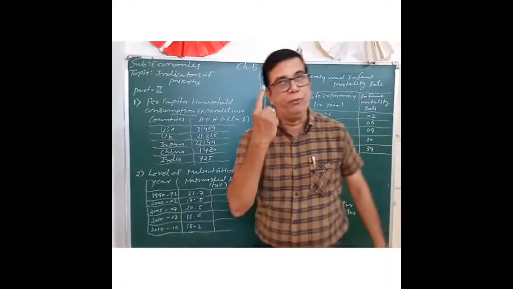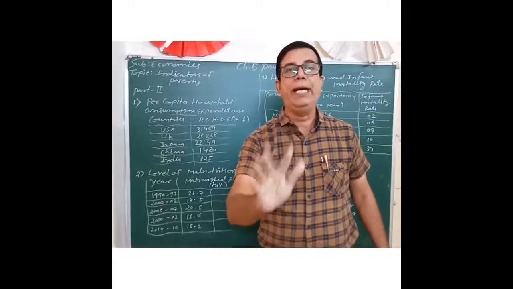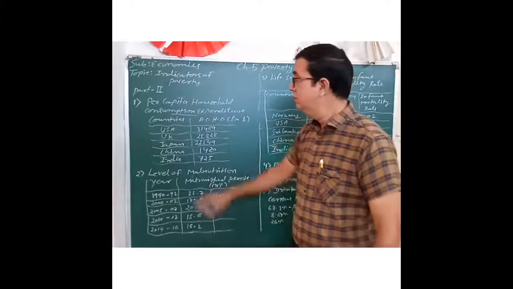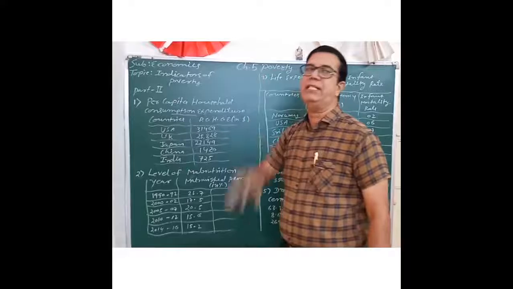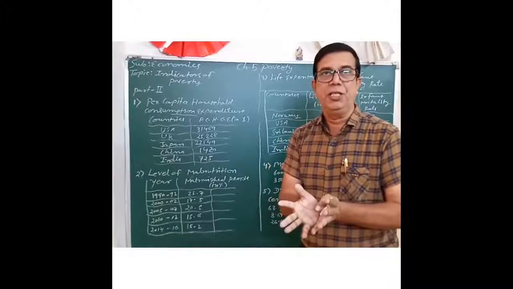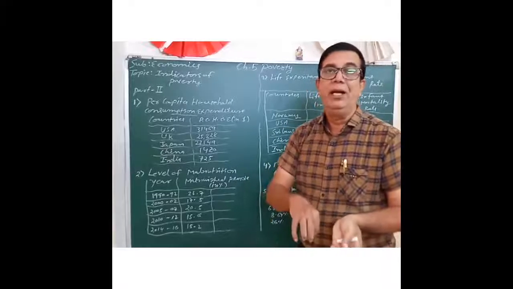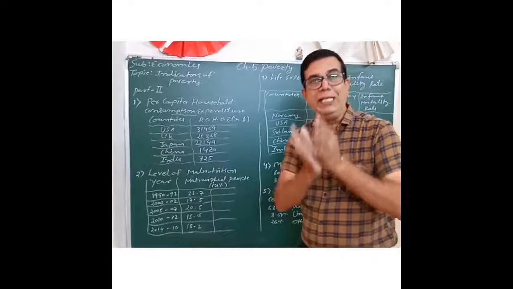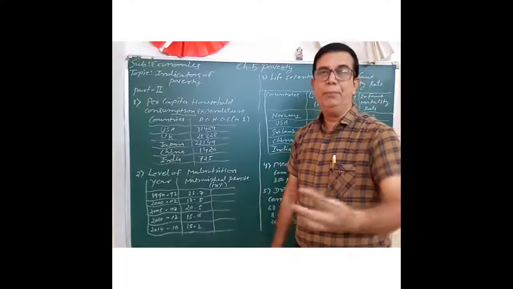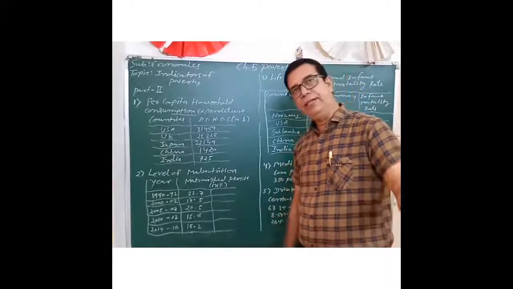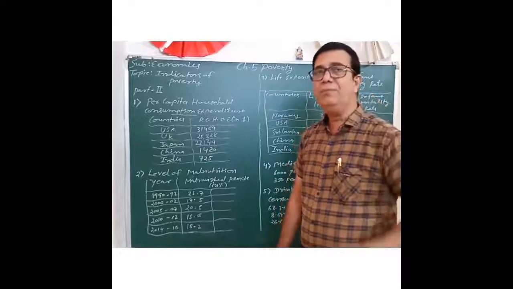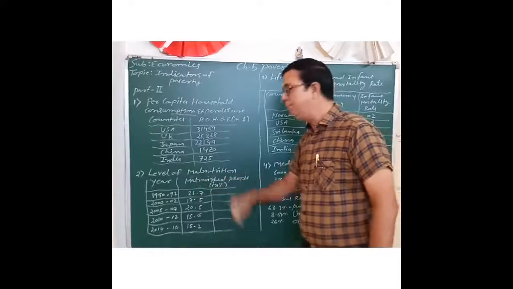Why? Because of one reason, and that is low per capita income. Because of low per capita income, your per capita household consumption expenditure is also low. So they can't get proper quantity in their daily meal as well as quality. That means in their daily food, vitamins, carbohydrate, different kinds of minerals, fat, protein, and because of that they become the victim of malnutrition.